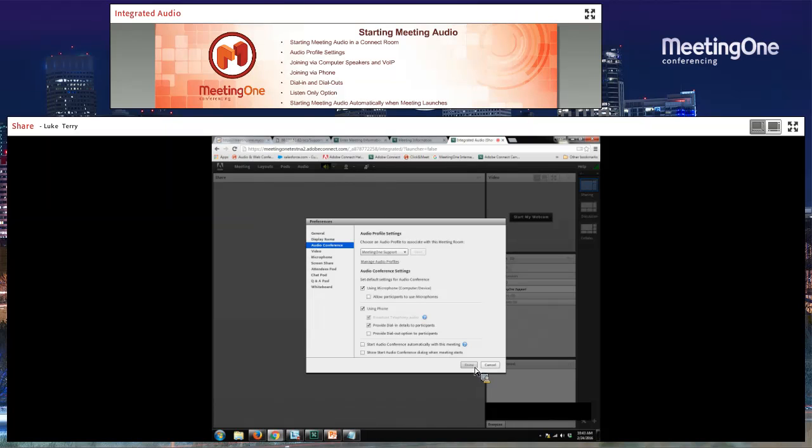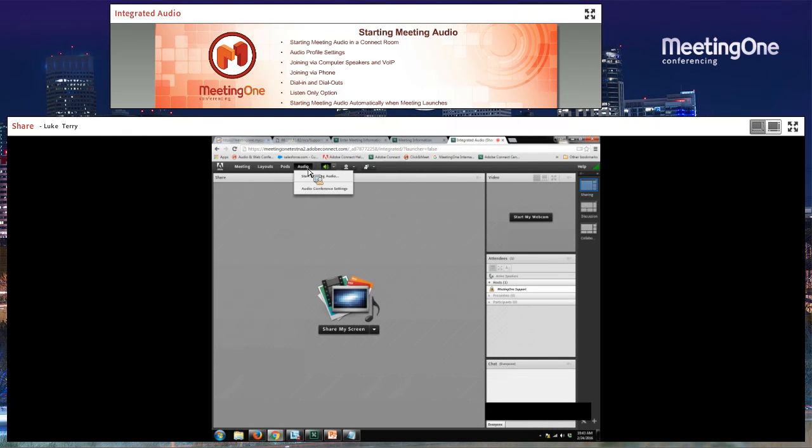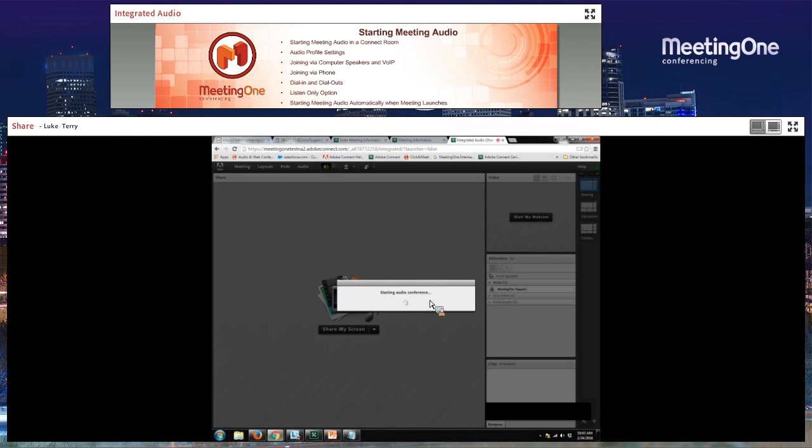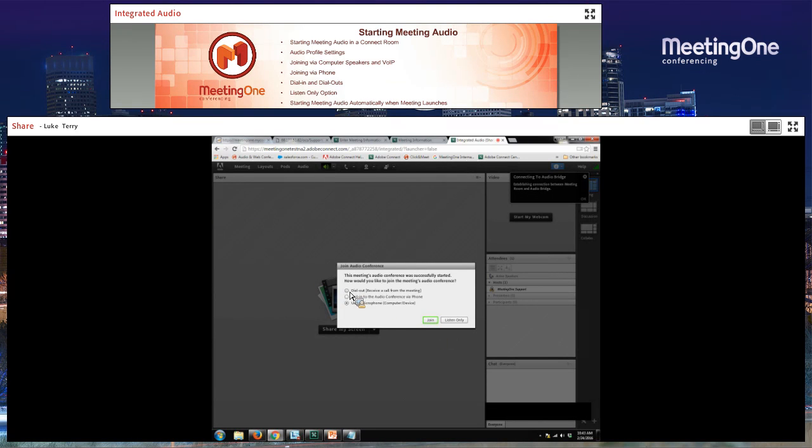So even though I have microphones unselected and dial-out option unselected, if I select Done, and as a host I select Start Meeting Audio, you will see that I now have the full options, even though one of them, the dial-out, is unselected. So I still have the option for dial-out, dial-in, microphone, and listen only. However, the presenters would only have the option to dial in or listen only.